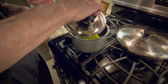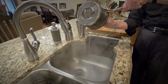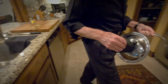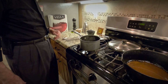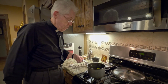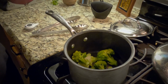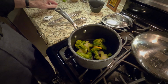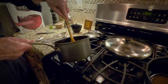And let's see how our broccoli is doing. That looks ready. So we're going to drain that off. And then we want to put it back on that. The burner is off, but there's a lot of residual heat there because we want any drops of water to kind of burn off. So it got that pretty dry. And then we're going to add a few turns of pepper and some butter. Doesn't really take much butter. That's about a half a pat, you might say. And then we're just going to toss that until the butter melts.